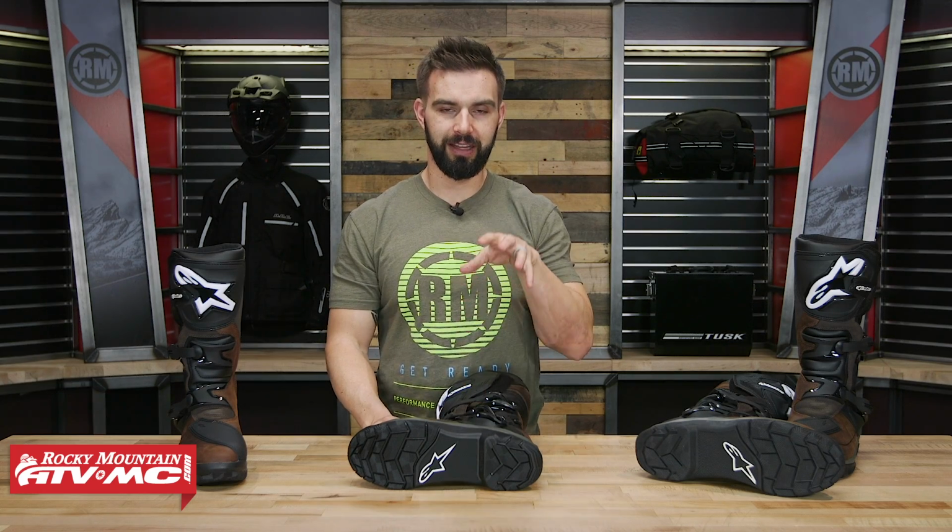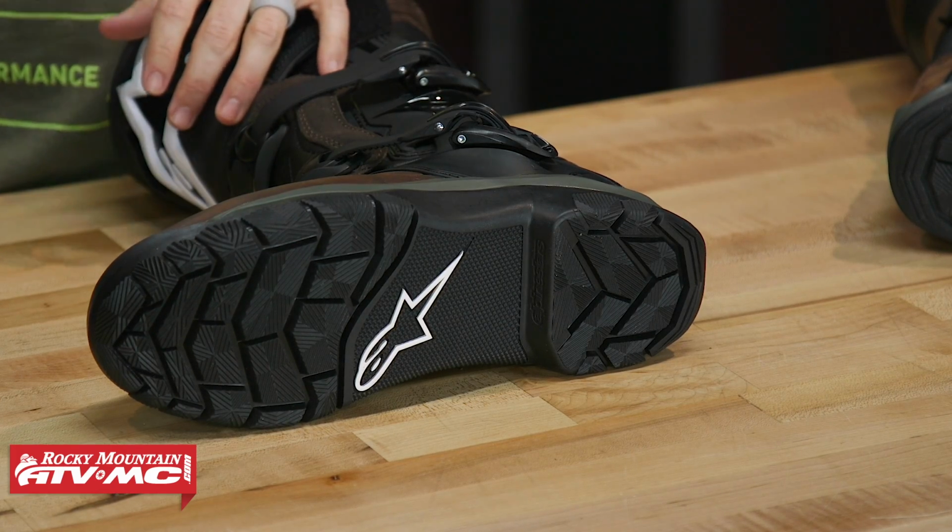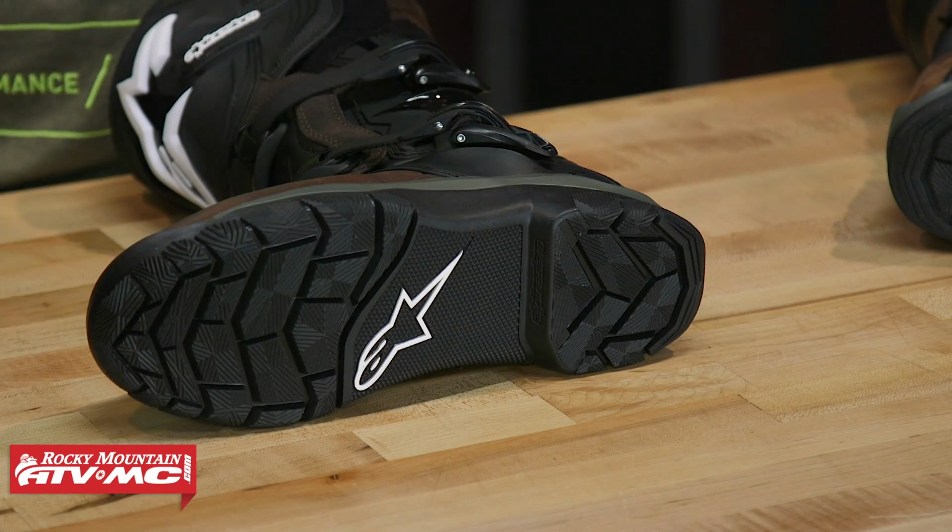And last thing we're going to talk about is going to be with the sole design. So with this, my only nitpick with the Corozal Adventure is that the sole is not going to be replaceable. But again, still a lot of value at that price point, $300. If you were to step up to the Toucan with that boot, you will get a replaceable sole.